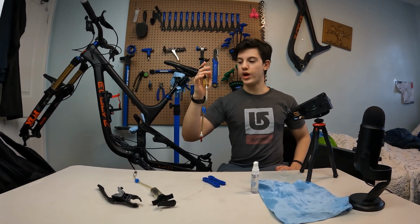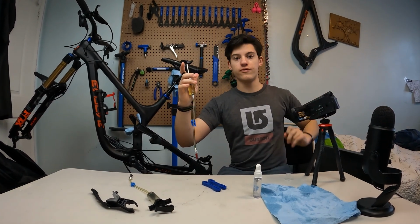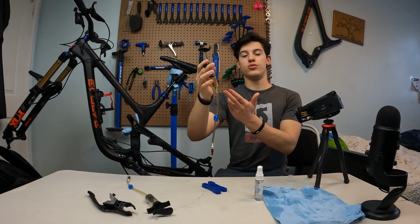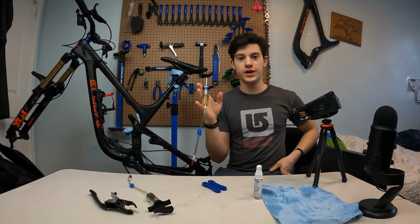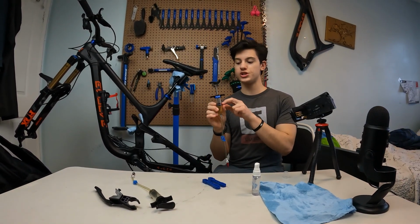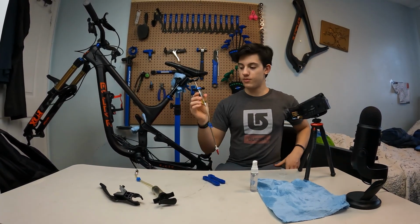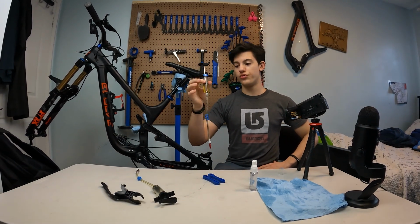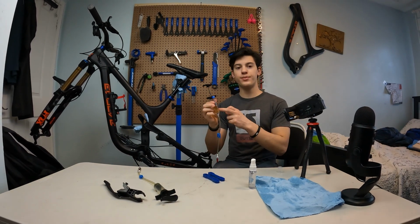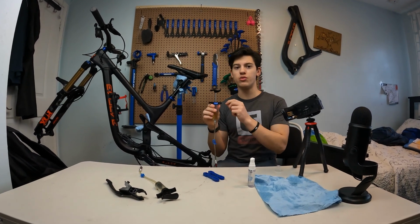So the old oil that you have right here, if it's discolored, don't put it back in the bottle with the new oil. But if it's brand new like me, never used, you can actually put that back in there. So after this service, don't forget to actually clean your syringes from the outside, from the inside. Do a proper cleaning to your syringes, because you don't want any contamination with this oil and the next oils you're gonna use. Even though it's the same oil, this might be a little dirtier than the next one, or you know, just those small little details that will make all the difference.